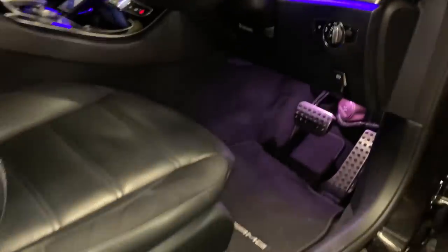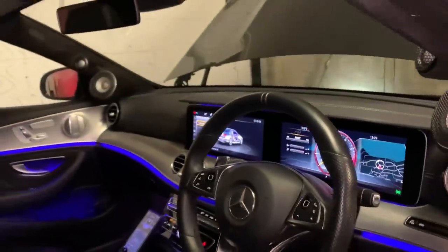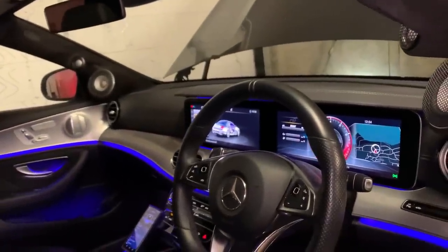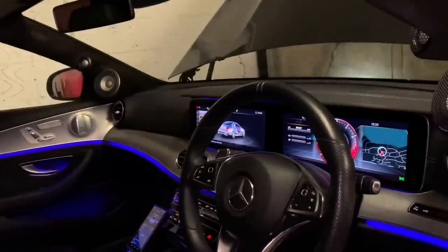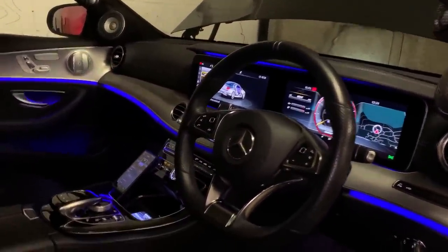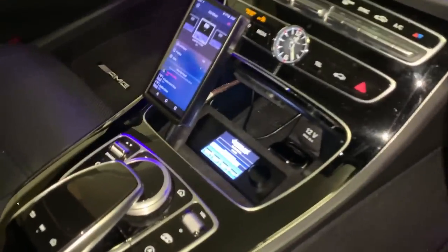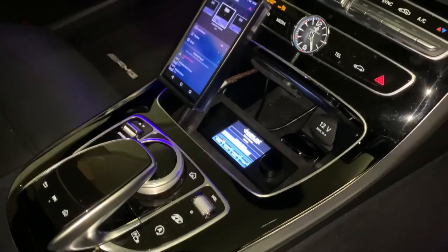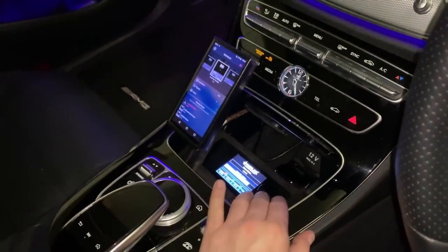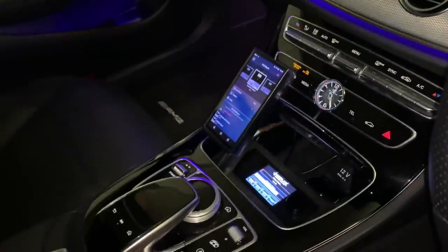As you could see, that was our mid-bass in the system, and then we had custom pillars, so this way we can just rip those out and put in new pillar trim panels, and the car will be pretty much back to factory up front. Then we had the director for the Helix DSP Pro fitted there, which was very easy to control, because when you drive, you just had to reach down and turn the volume.